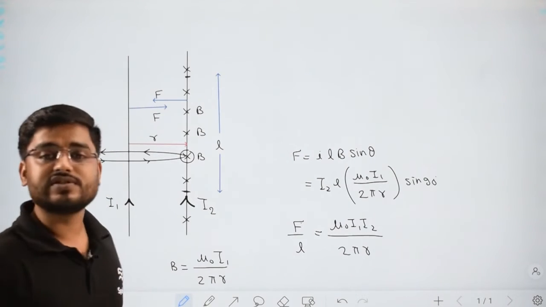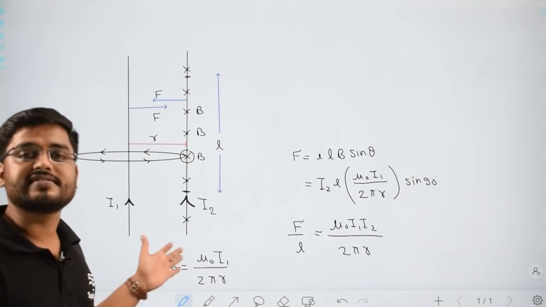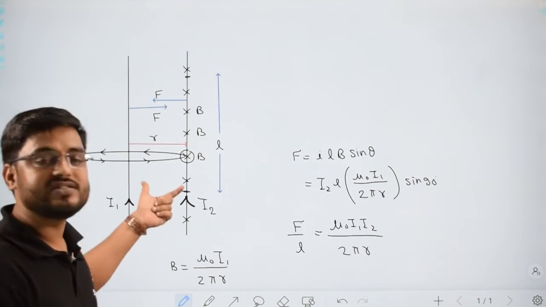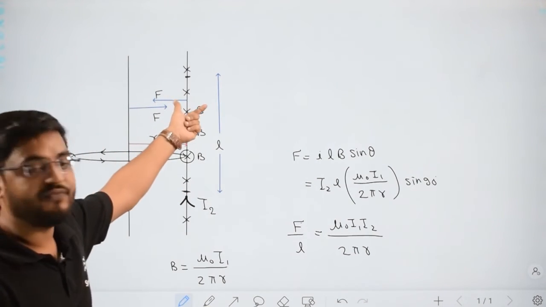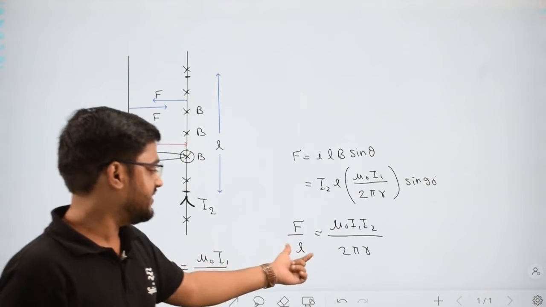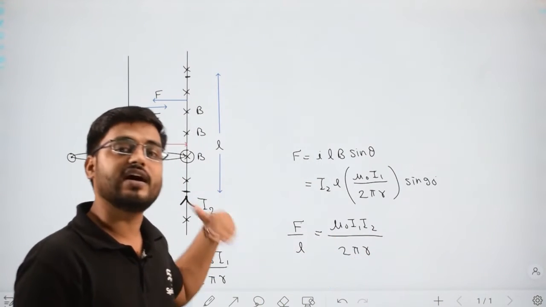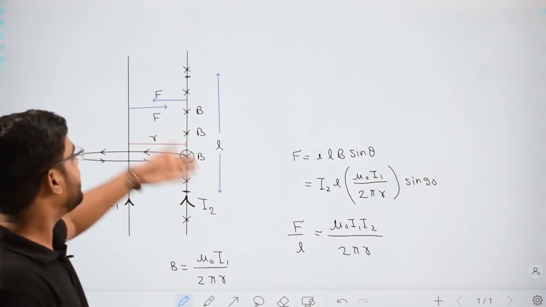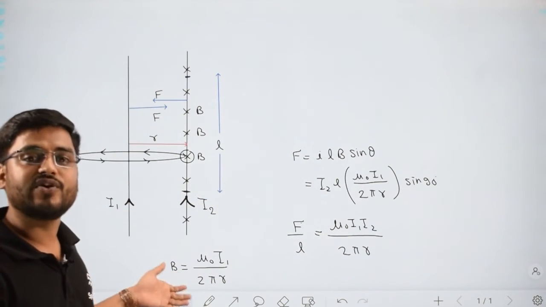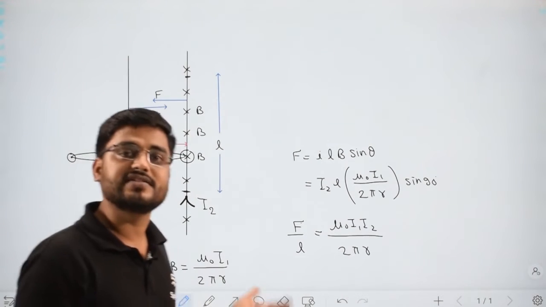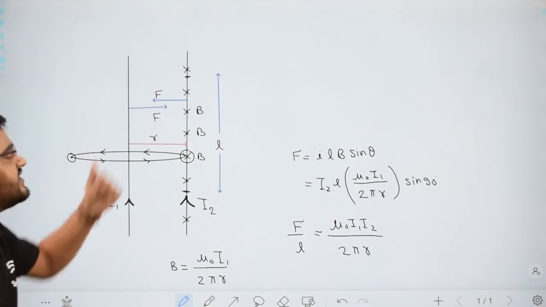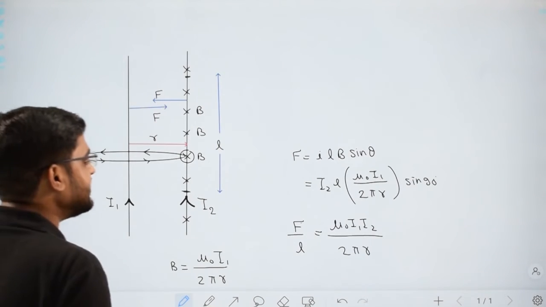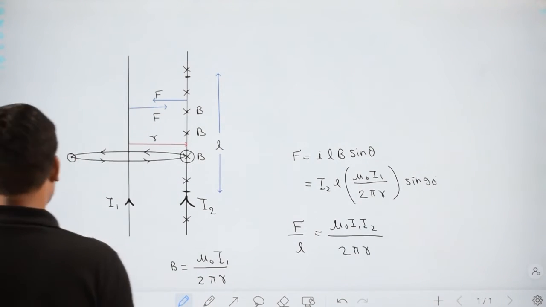Okay, or you can also say like this, in the entire universe, there is nothing. There are only these two wires. If one wire is applying capital F force per unit length on the other, the second one will also apply the same amount of equal and opposite force, right? That's Newton's third law, action reaction. So one of them is action, the other is reaction. They are equal and opposite, and it is given by this expression.